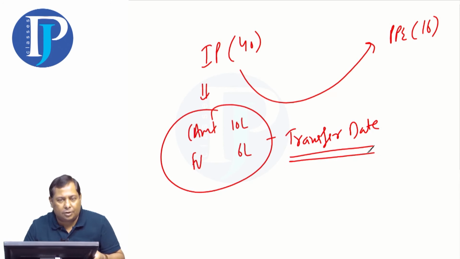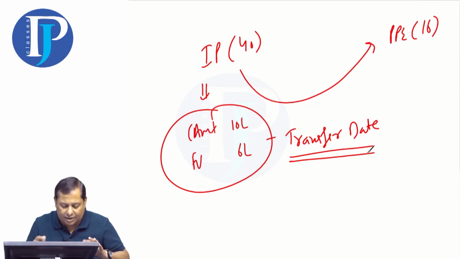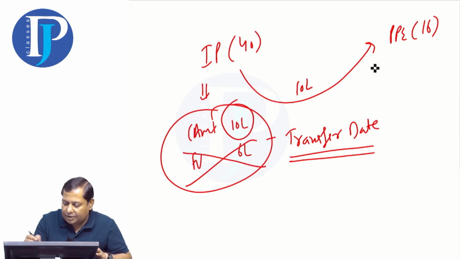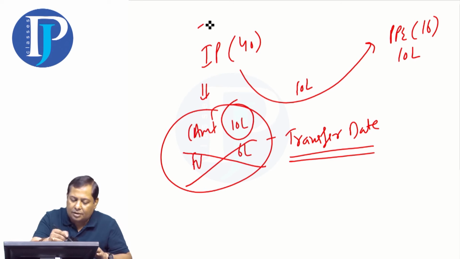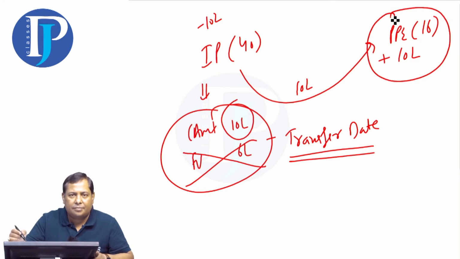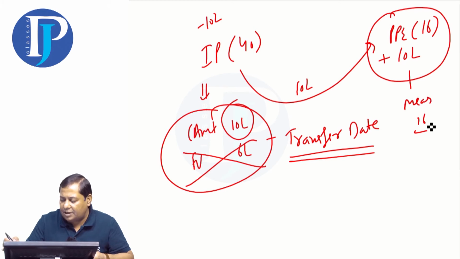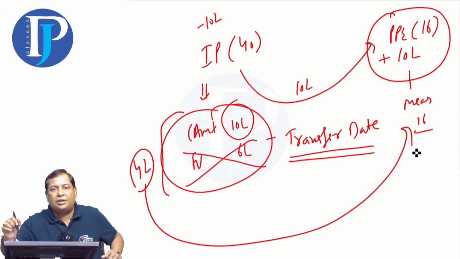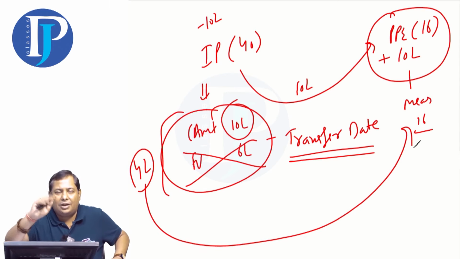The information for transfer will be available to me on the day of transfer. Keep one thing in mind: fair value isn't taken. We will transfer it for 10 lakh rupees. 10 lakhs will be deducted here and added here. What will happen? Now you have reached 16. So now the measurement of this property, we will do as per 16. The impairment loss that you are seeing here for 4 lakhs will be recorded by Ind AS 16 and not by Ind AS 40.